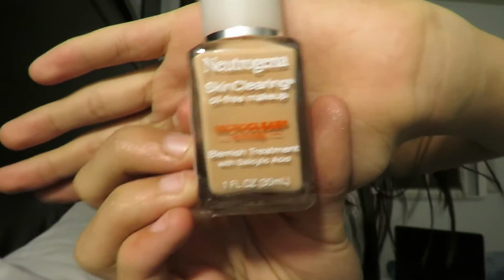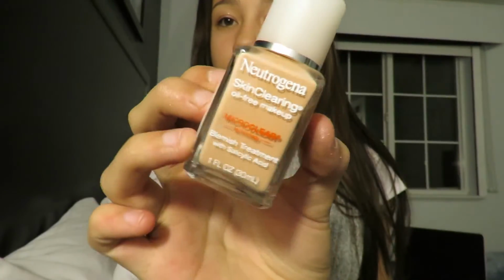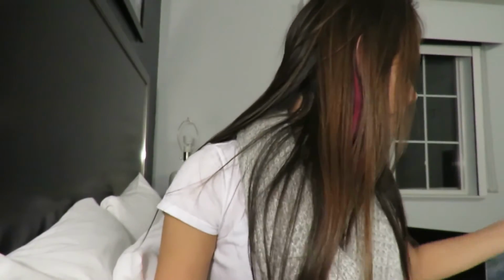Next I have is the Neutrogena Skin Clearing Foundation. Yeah, this is my favorite foundation by far. I have it in the 30 buff, and yeah, this is my tone. And I think it's really good, and it's a blemish treatment with salicylic acid, so it's good for the treatment of acne too.